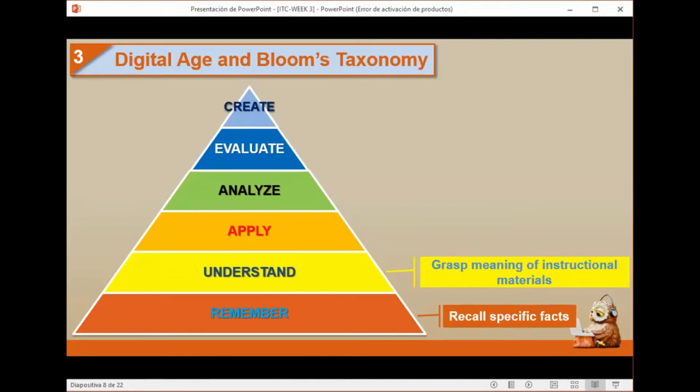What about the next one? Apply. What does it mean, apply? So the student remembers, then understands, and then starts applying. What does it mean, apply?